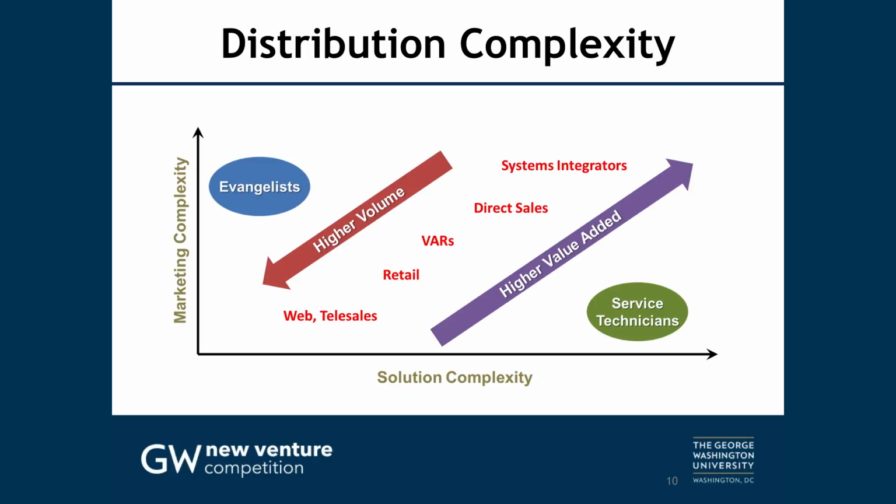Finally, at the very top end of market and solution complexity are the system integrators. These are the folks who put together very complicated solutions, typically for big customers, and they spend a lot of time and resources on that sales channel. What you'll notice is as you move to the right, the sales channel adds more value. Also, as you move to the left, you sell much higher volume. A system integrator may sell 1 or 2 systems in a year, whereas for low-end consumer products, you might want to sell millions or even billions in a year.